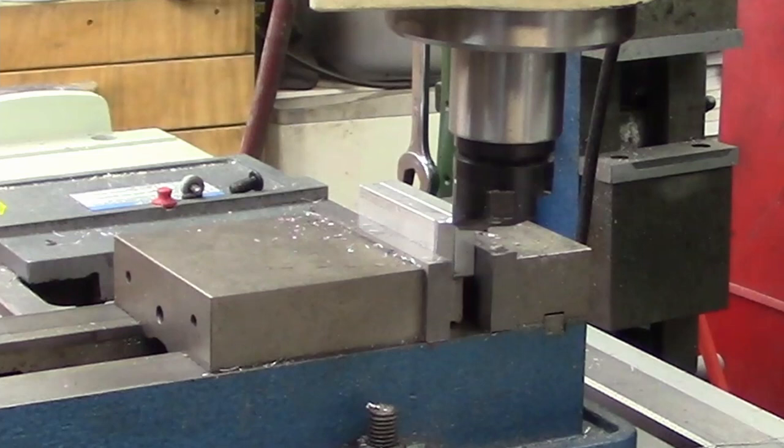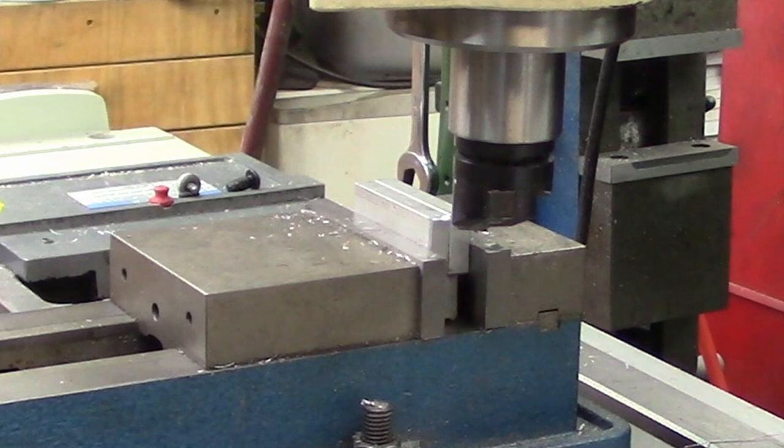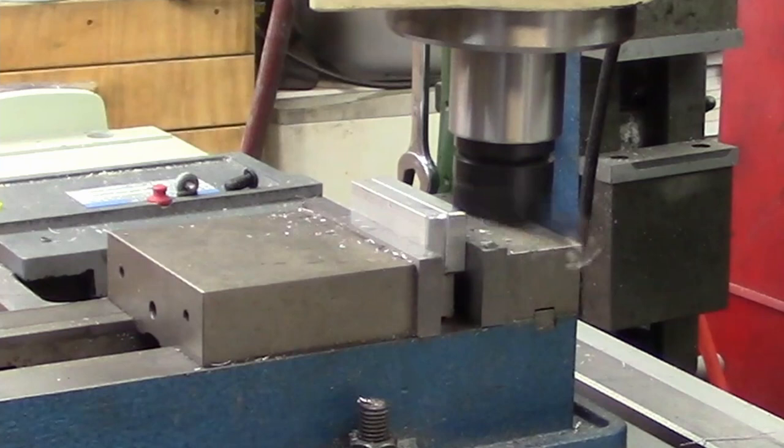So I've already set my digital readout, set my depth. This is going to be the first cut across, and let's see what our power feed's doing. We're running a little bit too fast there, I think, to start out. So let's get her going here.